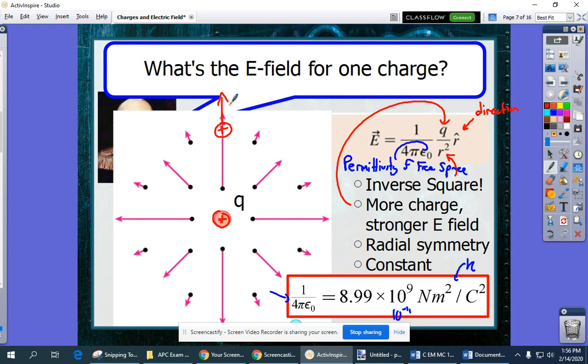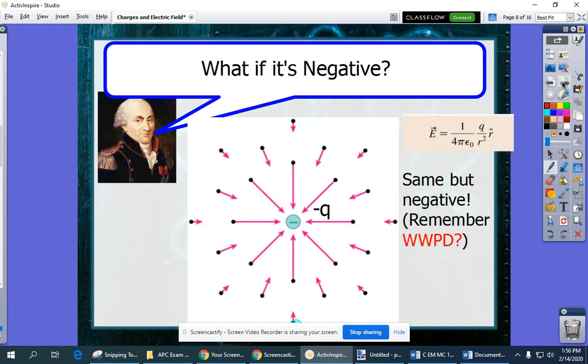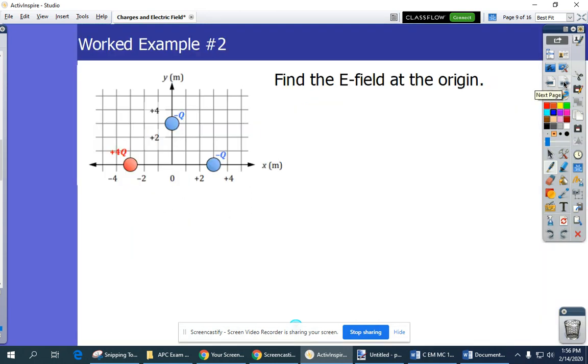The electric field of a negative charge, similarly, points in everywhere, because if I put a positive charge over here, it should get attracted. It should follow those field lines in. Similarly, if I put a negative charge, it should do the contrary thing and go away. So we have these electric field lines that always go out from positive charges and point in towards negative charges. And it's still that same equation, 1 over 4 pi epsilon naught q over r squared. So let's see if we can calculate this. Let's practice with this, and then we'll go back to our original question.